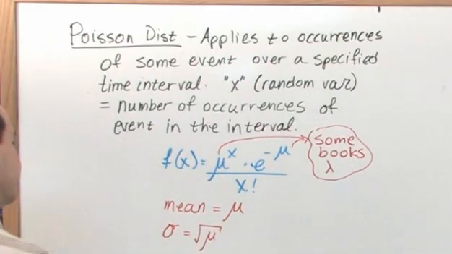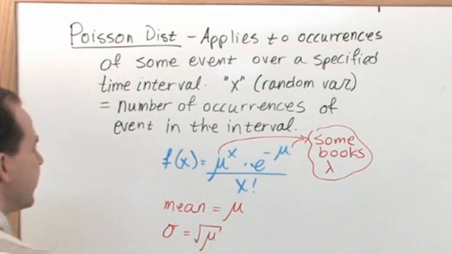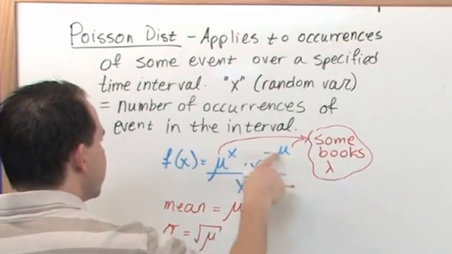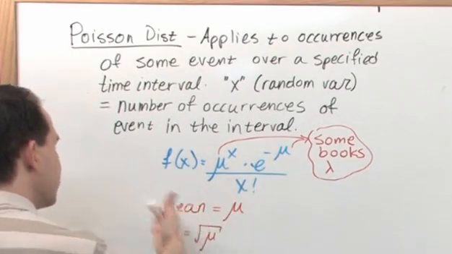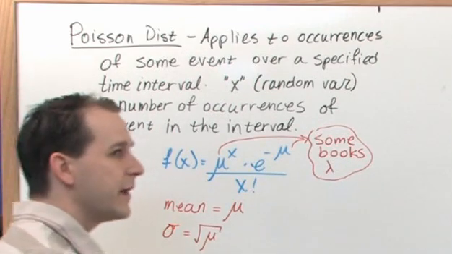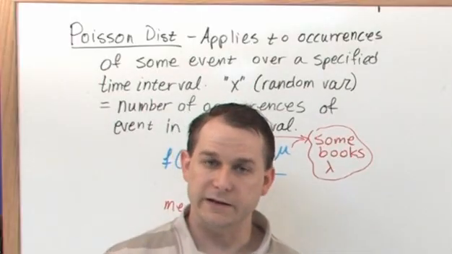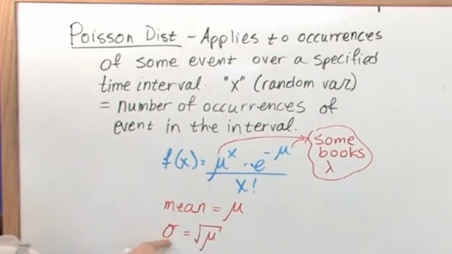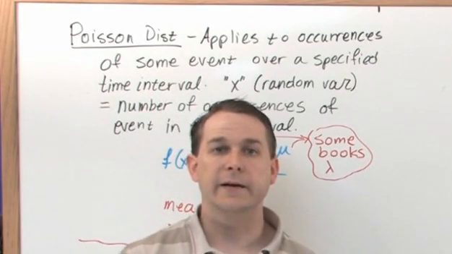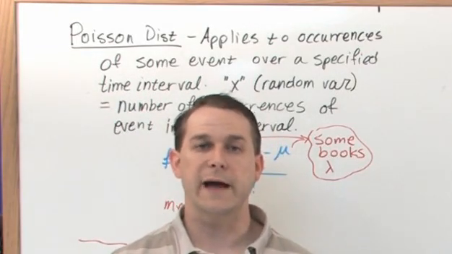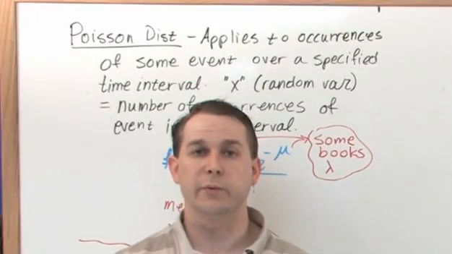If you go in and beat this thing into shape and start looking at how it behaves, you'll find that when you have a mean of mu, then if you calculate the standard deviation, which, by the way, you know how to do, we've shown you how to calculate the standard deviation of probability distributions, if you go off and do all that math, you'll find that the standard deviation of this particular function is just the square root of the mean, which is actually very, very easy. If you know what the mean is, you know what the standard deviation is, right? Okay, now we're going to work some problems in a minute, and some of them are going to involve, like I told you about, where you have a probability of a certain number of events occurring within a specified interval.